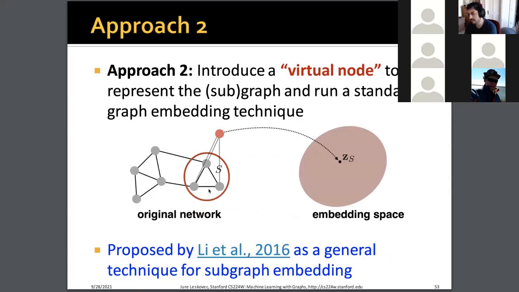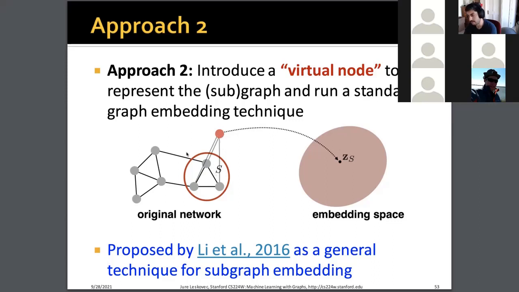One of the evolutions beyond that is introducing what they call a virtual node. You want an embedding for one of these nodes that represents the entire graph, or a subgraph within a graph. So you add a new node and interconnect it to all of the things that you are interested in representing. They have this virtual node, connect it to all of this subgraph, and then run the same Node2Vec, then pull out the embedding for this piece, and that will represent this entire subgraph.